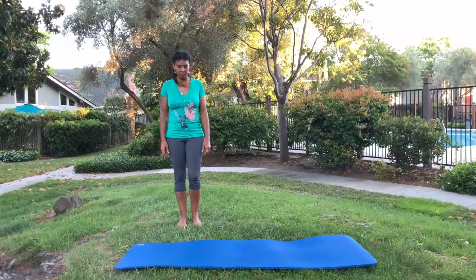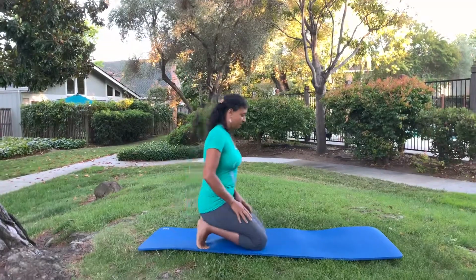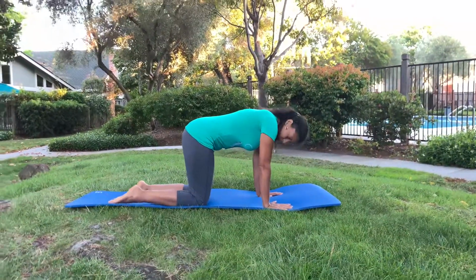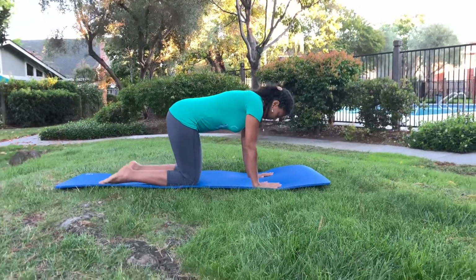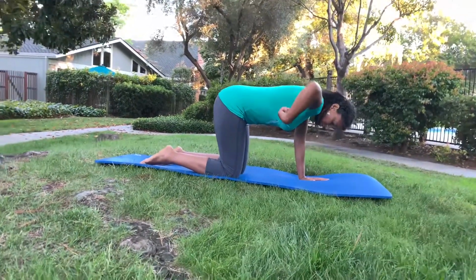Our next set of movements are geared towards strengthening both the core and the back. In order to have a strong back, it is important to have a strong core. Come to all fours with the knees just below the hips and the wrists just below the shoulders in a comfortable tabletop position. The spine should be straight.